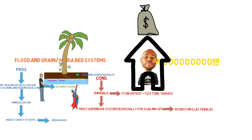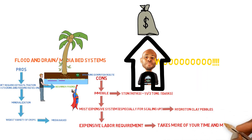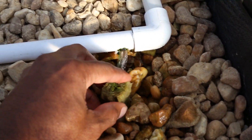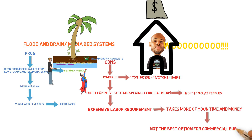The biggest con of a media bed system, in my opinion, is the labor required to operate it — it's both labor intensive and labor expensive. We'll do separate videos to calculate the labor required with the media bed versus other systems, and you'll find it's drastically more expensive to operate. This comes into play with planting and harvesting: with a media bed you have to dig inside the media to place your crop, whereas other systems use a drag-and-drop method. When you're planting a thousand to two thousand seedlings a week, it builds up significantly.